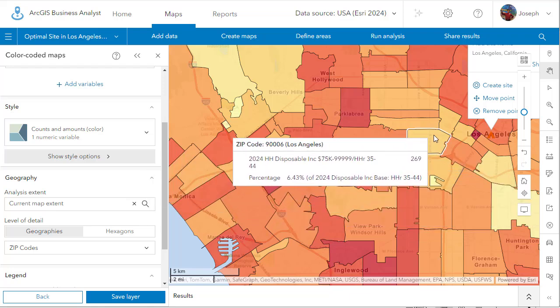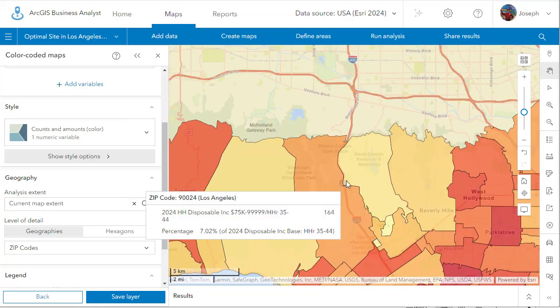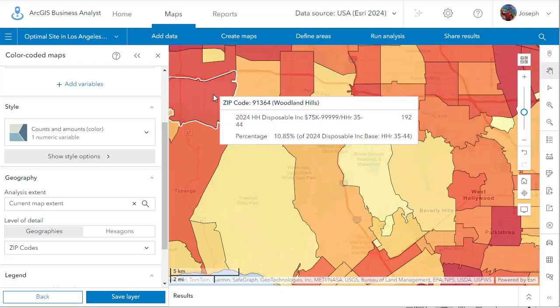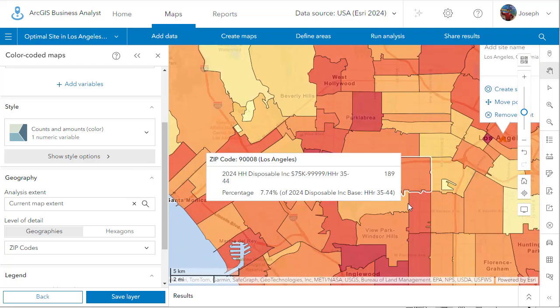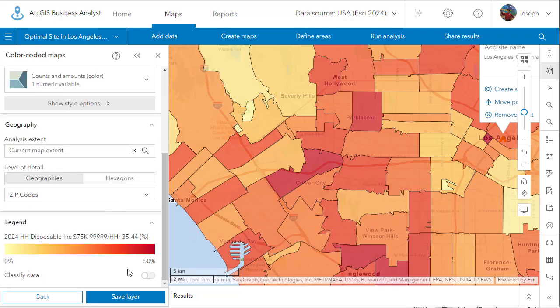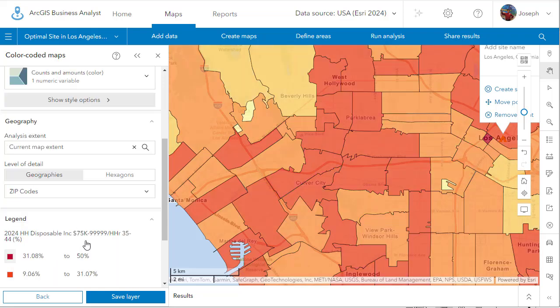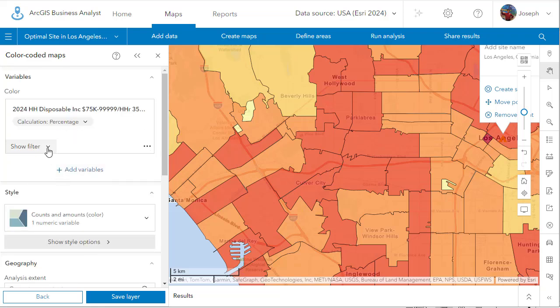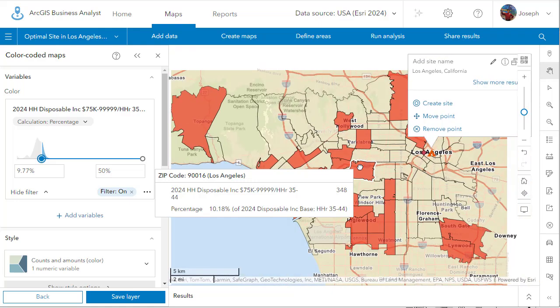But now I've got a simple choropleth map, and as I browse around these particular zip codes, I'm looking at the disposable income, and notice that I have it set to an index. So anything over 100 is going to be over the national average of that 75 to 100,000. And this is in 2024, so you've got to pay attention to the year with all of these. You've got historical data at your fingertips, current data from the American Community Survey, from the U.S. Decennial Census, from surveys and data sets that Esri has purchased and put into this tool. You also have projections into the future.